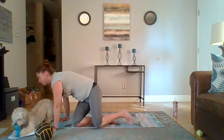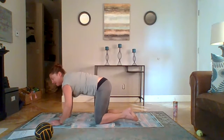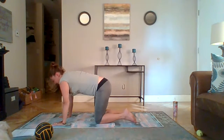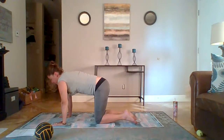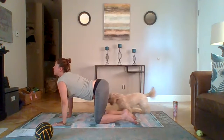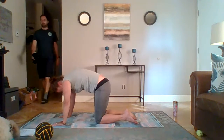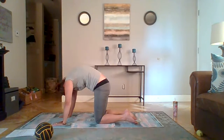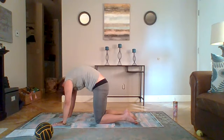All right. And then from here, I'm going to come up onto our mats, on our knees here, like this. A flat back. And then we're gonna do that cat-cow. So as you inhale, go ahead and lift up, and then exhale, curve out. That cat-cow motion. Inhale and exhale. Inhale. Exhale.